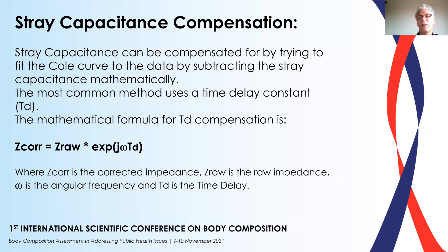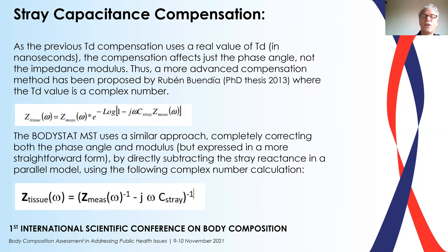The most common method used by most industry leaders is the time delay constant, the mathematical formula for which is shown here. Z-corrected equals the raw data times the exponential of the angular frequency and the time delay. However, this only compensates the real values of the device in nanoseconds, whereas there is an imaginary component to the formulas as well. So this compensation affects just the phase angle and not the impedance modulus. A more advanced compensation method had been proposed by Ruben Buendia, where the time delay value is a complex number which represents what happens in reality much more closely.